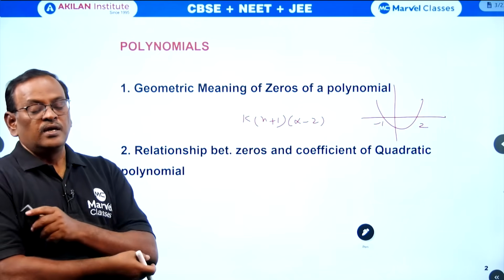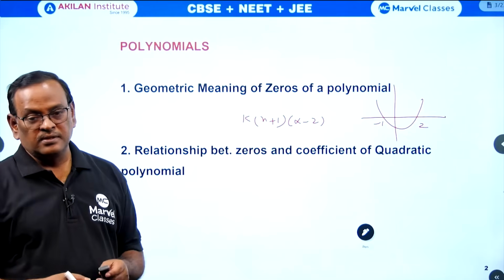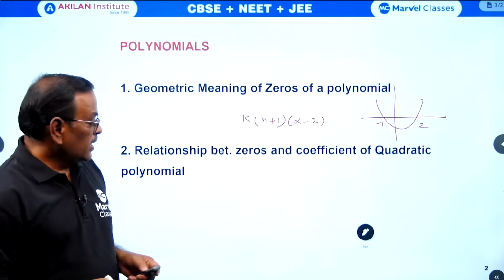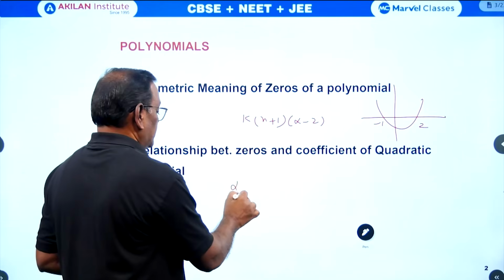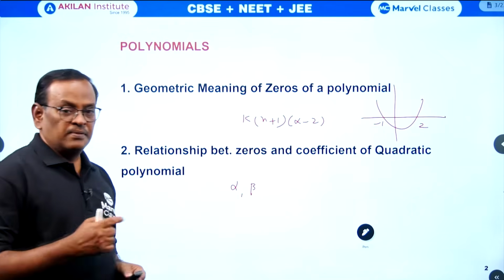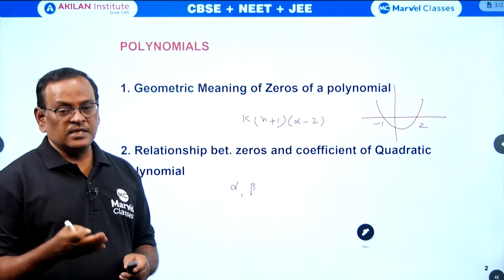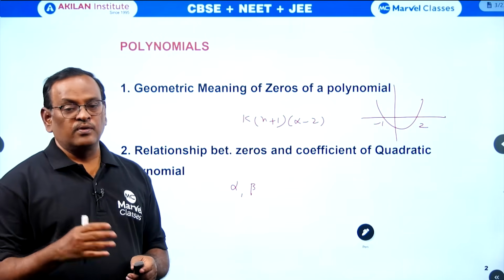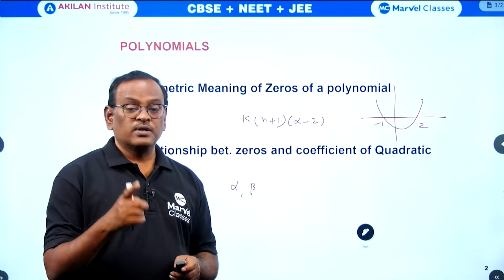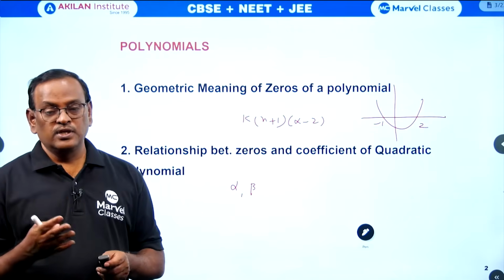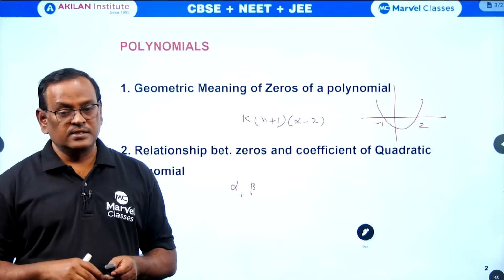For that you can refer to R.D. Sharma or the latest board past year question bank. And problems based on alpha beta. There are 3 types of problems in alpha beta. Find the value of an expression, an expression equal to some number so find the unknown constant k, and form the quadratic polynomial if the new zeros are given. That is very important in this exercise.